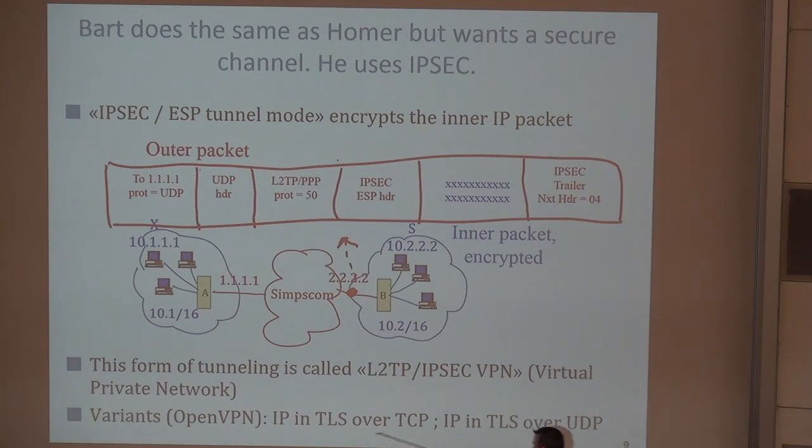So there is an alternative for that. This is using TLS, which is something we have played with in Lab 3 as in the optional part, which is adding encryption to TCP. If you add encryption to UDP, you obtain DTLS. This is DTLS here, and this is also another solution that exists here. The difference between UDP and TCP is when the packet is lost inside the provider domain. With UDP, the packet loss will be visible to both ends, whereas with TCP, B and A will repair the loss here.